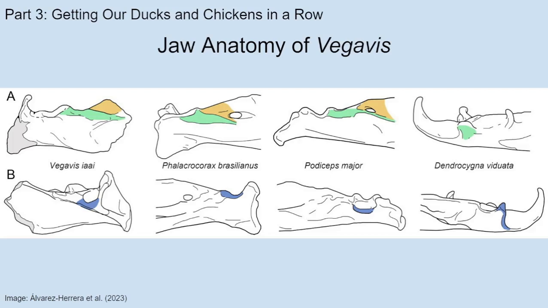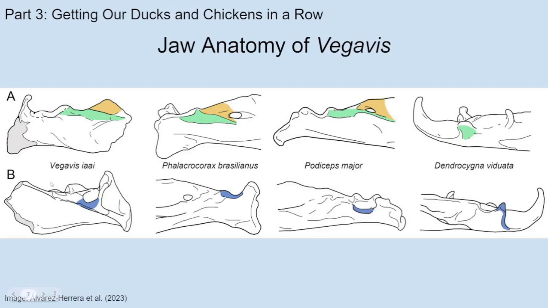So if Vegavis was indeed an anseriform, we would expect it to have this characteristic galloanseran jaw. And so this new study took a closer look at that. What we see here are the backs of the jaws of several different types of birds. In the top row, you're seeing the back of the jaw seen from the side. So if you're looking at the side of the bird's head, and there wasn't any skin or muscle on it, this would be how the lower jawbone would look. The bottom row shows the jaw basically turned around, but you're viewing it from the inside of the mouth, so the inner side of the jaw.